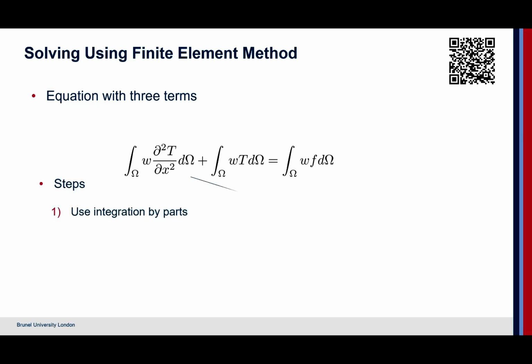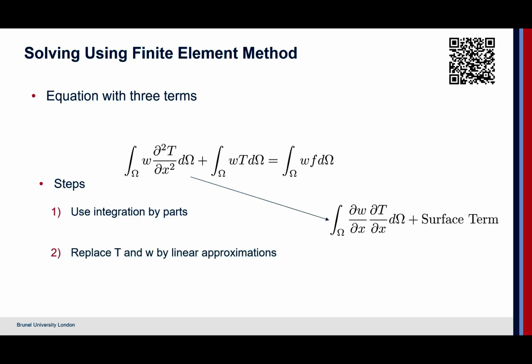So for this equation with 3 terms, the process is always the same. We use integration by parts to rewrite the second order terms to first order terms plus a surface term. And this is in order to make it easier to solve, and also give it this nice property that the surface terms cancel. And this was done in lecture 1. And the key point of this is that these derivatives are basically constant functions, as we've seen. Because we've got a straight line, the derivative is just a constant.